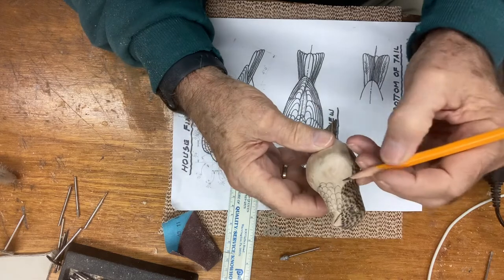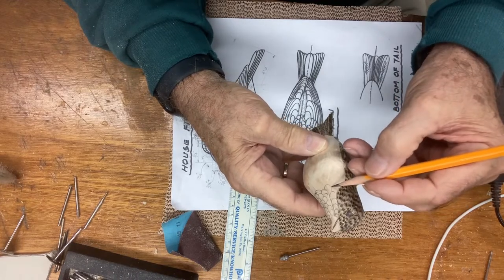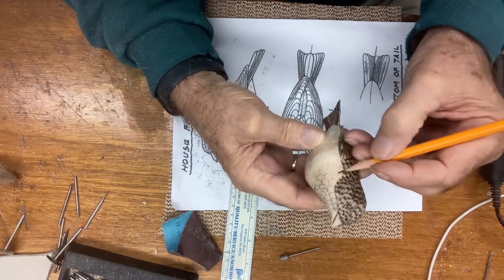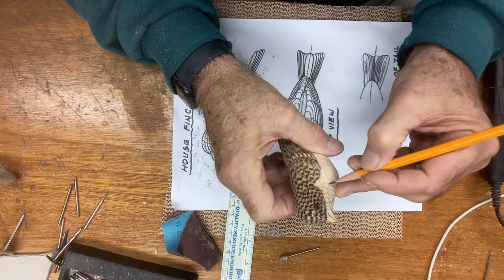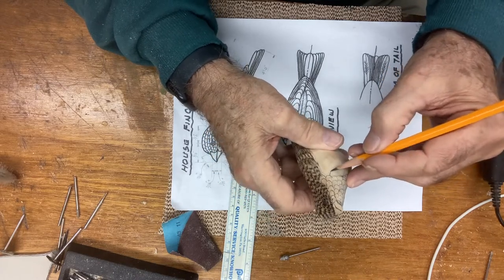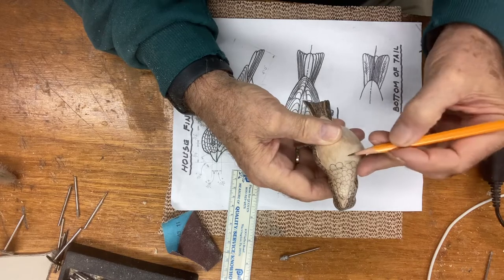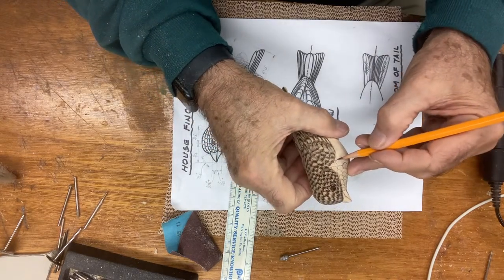As we start marching down we're going to get larger as we come down. I'm going to jump around a little bit and throw one in there, one in here — and as you can see I have increased it a little bit more, but doing this gradually. I'm going to fill this in here, step this in here, and I'm going to leave this line in here just as a real light reference line so we know where to start our burn and where to start our relieving for the bigger breast feathers.